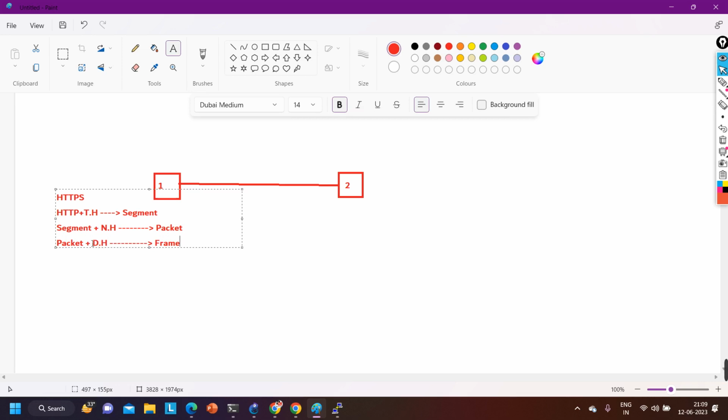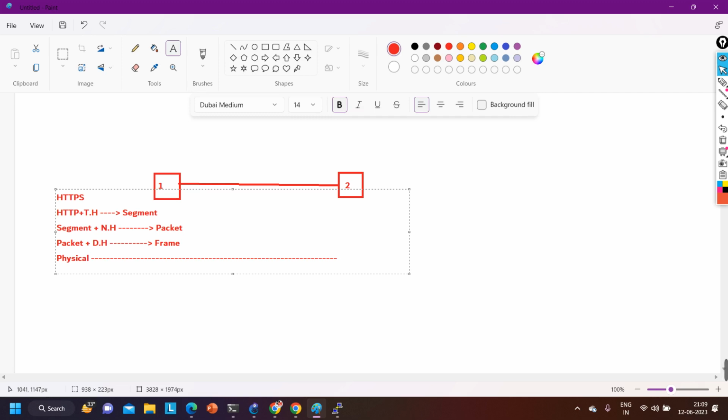Frame means payload plus data link layer header. After that, it will be handed over to the physical layer, which will convert it into bits, then into an electrical or light signal, and transmit it to PC2.